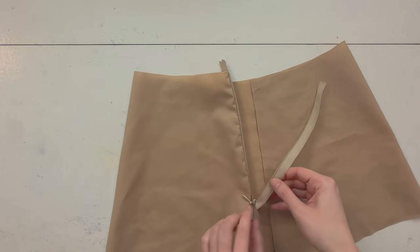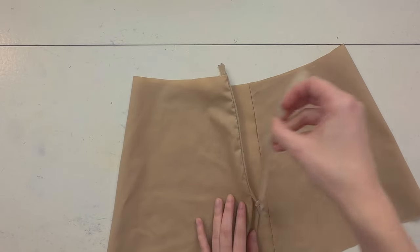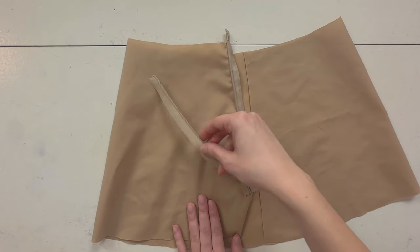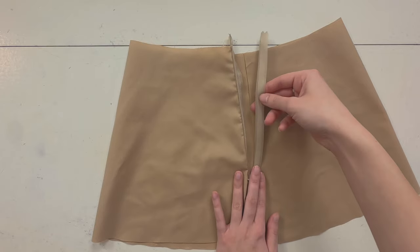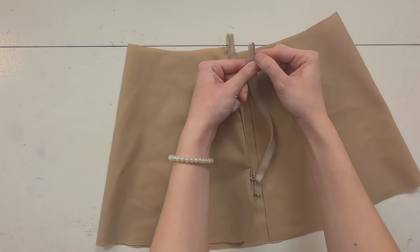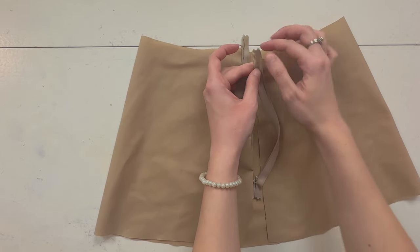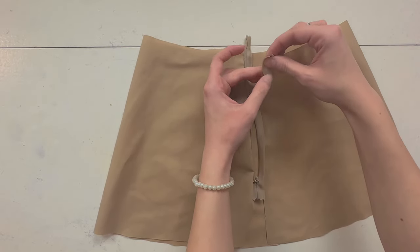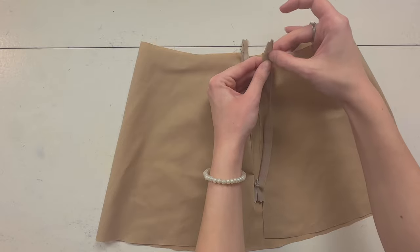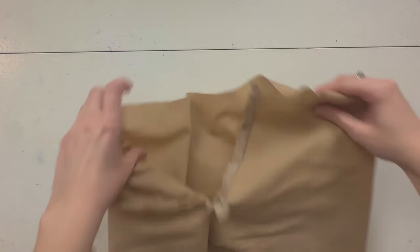Now, like I said before, twist it like this. Let me do it again so you see exactly what I'm doing. You take it — it's like this, you flip it, and then you flip it again like that. You want that plastic stopper to be at around the same height — just a couple of millimeters above the edge or the top of our skirt. That looks pretty good, so now just pin the whole thing.